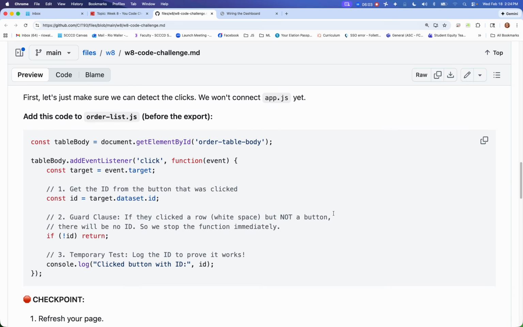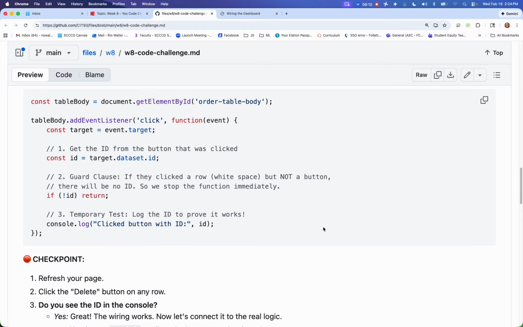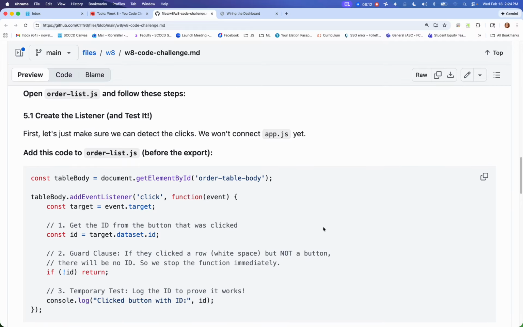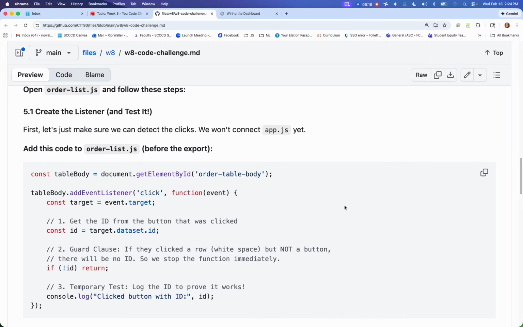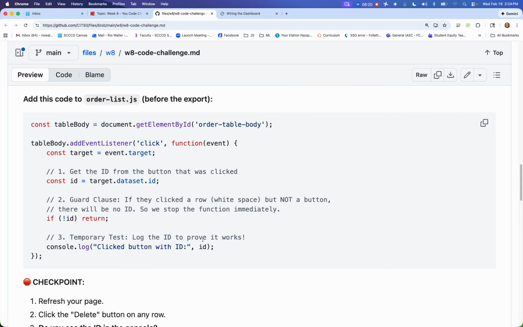So in this case, I give you kind of the skeleton of it, and it tells you here. Let's read the instructions. First we just make sure we detect clicks. We're not connecting to the app.js yet. We're just making sure everything's in place here. And when you do this on the console, when you click, you should see this as the output.